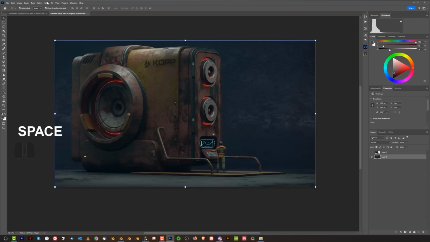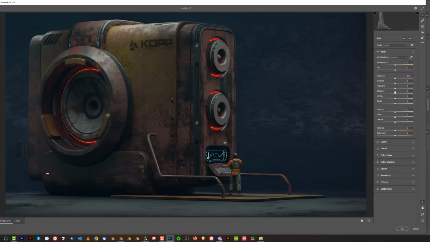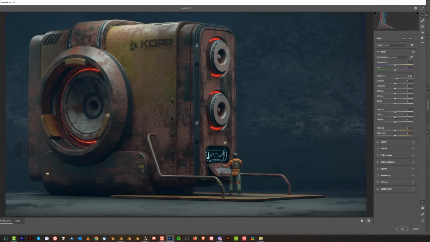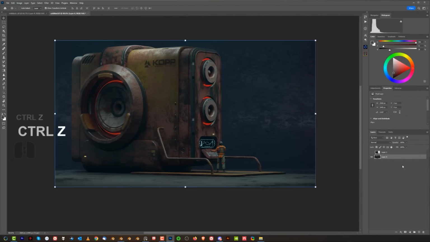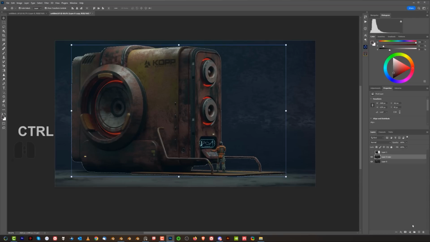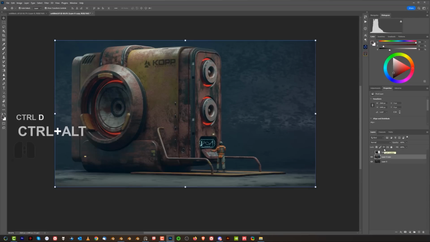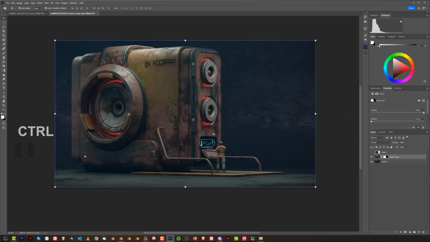So first of all, what we're gonna do is add some light to it. So let's go here and add some exposure, some clarity, and open the shadows and click OK. And I want to remove this effect from this main layer. So Control J, select this one, then we're gonna press Control Alt F to run the filter. Select this with Control and click on the mask. Right, so now we have this object here a bit brighter than the background.